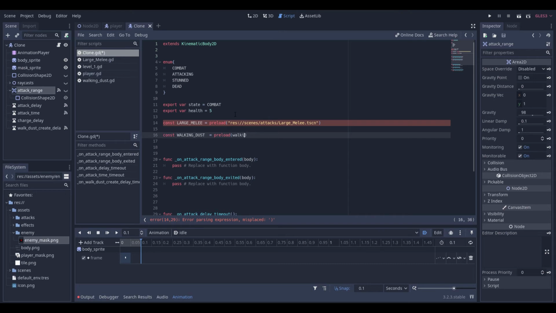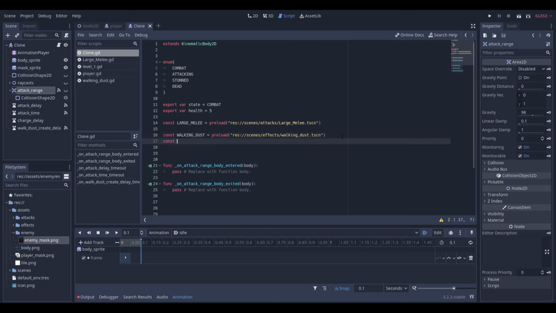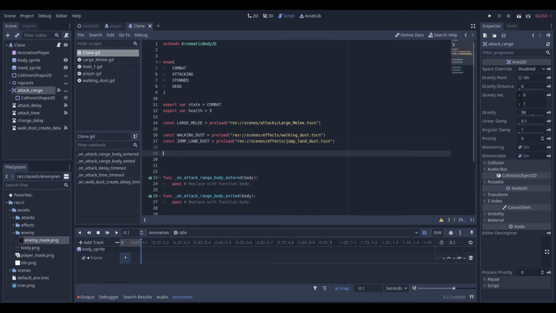Is that not what I named it? Yeah, no, just wasn't showing up in the autocomplete. const jump land dust is equal to preload jump land dust.tscn, and that's the constants we're going to be using.